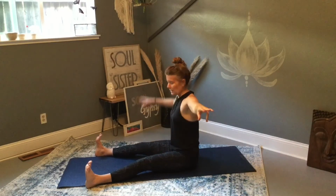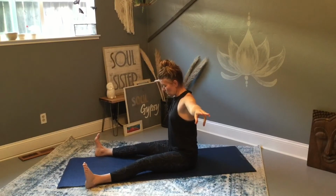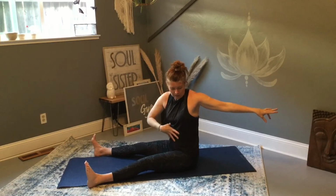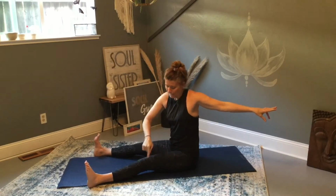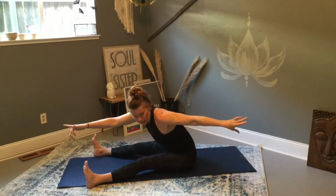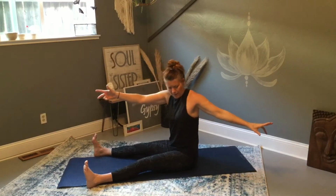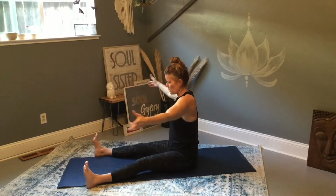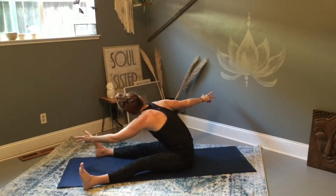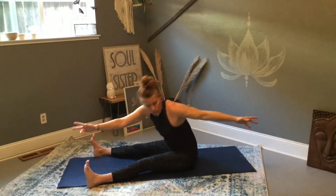Go ahead and bring your arms extended out to your sides, sitting up nice and tall, right? Posture here, I'm going to twist, staying nice and strong, my thoracic area. And then I'm going to lean towards my thigh, maintaining a flat back, trying to connect my rib cage or my abdomen to my thigh. Lift up, twist slowly to the other side, and lower, and lift, and twist, and lower.